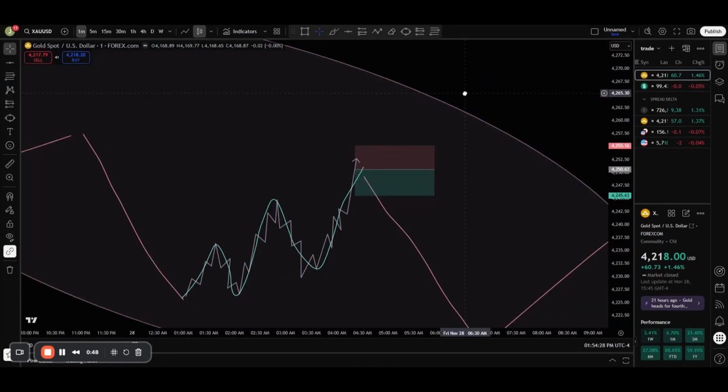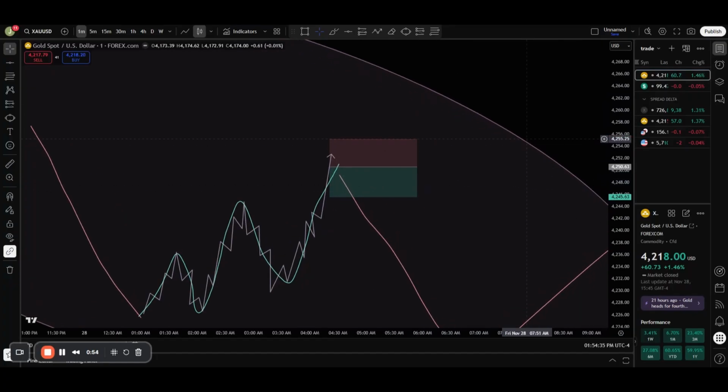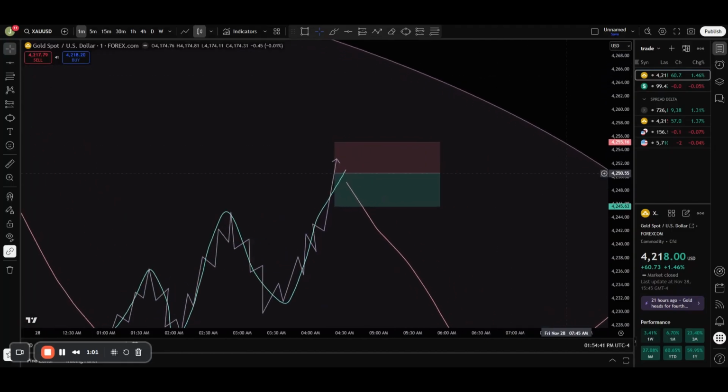Now, it's important to note that if you are taking an entry off of an overextension like this, you are still waiting for a break to some extent. You're not just blindly firing while price is actively moving bullish here. You're waiting for the character that got us up to this point within the overextension to break, as opposed to this overall low time frame character to break. This would be kind of like a high-low entry, right?